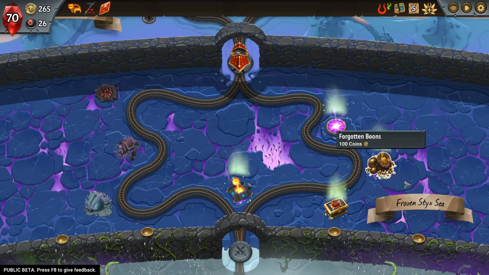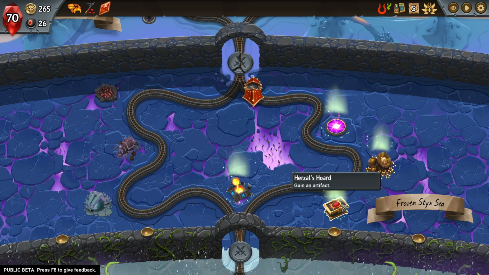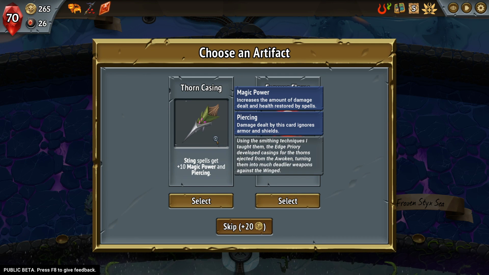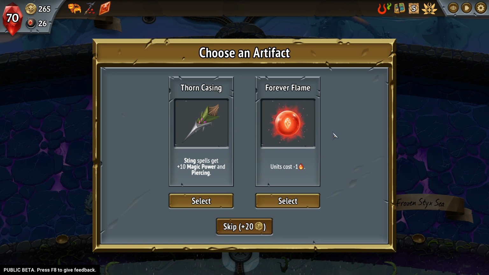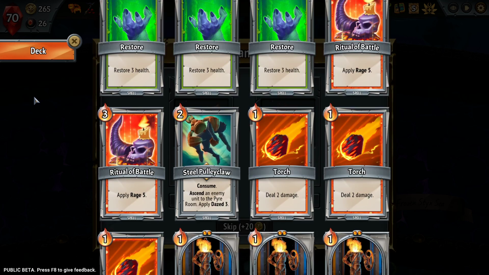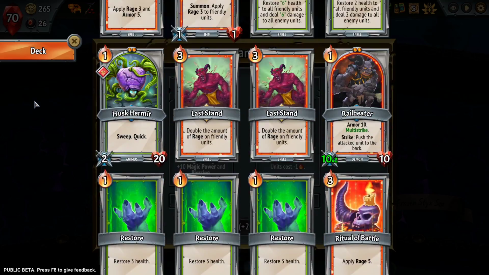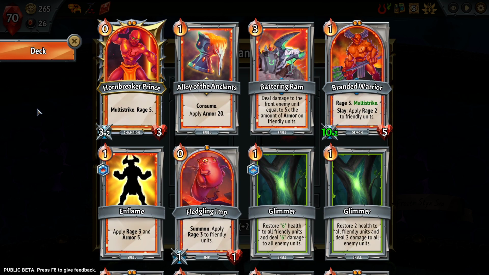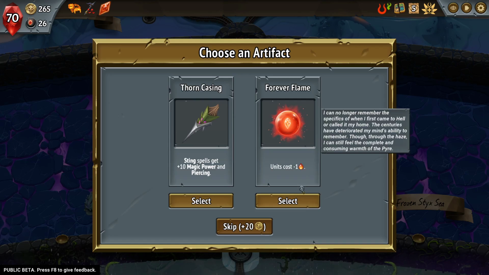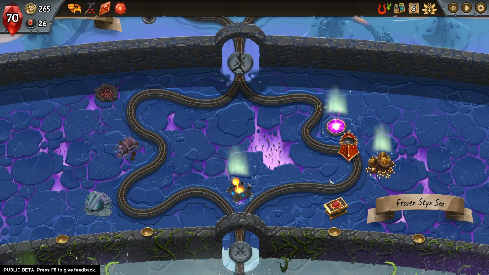I can get another Last Stand with a Hellbent. I think that's probably a good idea as well. Sting spells gain plus 10 magic power and piercing. Oh, if I had both of those, that would be hilarious, but also, I still would need to suddenly find a bunch of stings. Units cost -1. I mean, my units don't cost that much. It just gives me the ability to play another thing on the same turn as them, I guess. Fine. 20 isn't that big anyway.